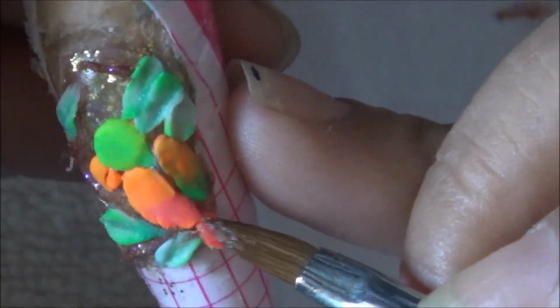At the end, I had recorded the video and I liked how it looked, and then a client came and she saw that I was doing this 3D decoration, and she wanted me to do it on one of her nails. I had no problem. I just told her that it would take some time, and if she had time, then we could go ahead and do this. But she wanted me to outline the bird itself in black. Personally, my own opinion, I liked how the bird looked in matte, and you'll see through the video.